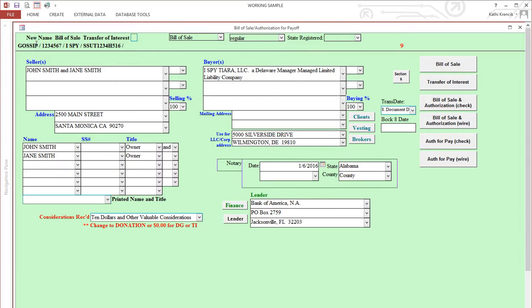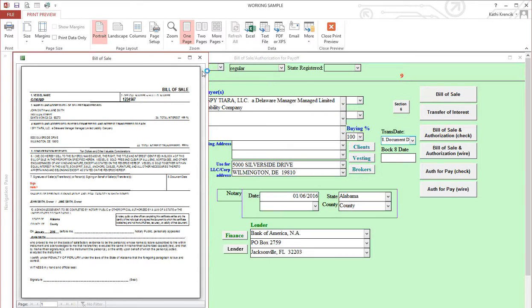And if I don't have an ex name and the buyer is keeping the same name of the boat, I would put an X right here. But I know this one, because right here it tells me the old name is Gossip, so I'm not going to put an X there. Need just a bill of sale. It's going to come up here.